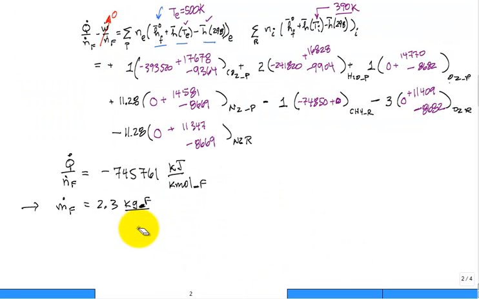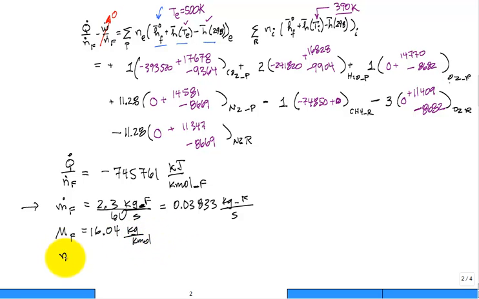So I need to divide by 60 seconds. All right, and you can calculate a mass flow rate of 0.03833 kilograms of the methane fuel coming in per second. Well, we get the molar mass of the fuel for methane, 16.04 kilograms per kilomole, and that allows us to calculate the molar flow rate of the fuel. So the molar flow rate of the fuel is 0.00239, probably more digits, but that's where I stopped, and they're in my calculator, in kilomoles of the fuel per second coming in.